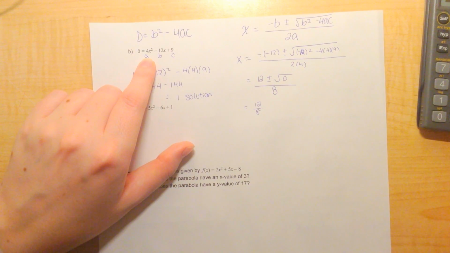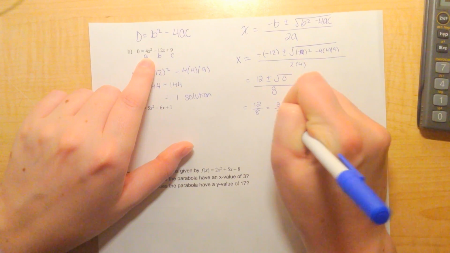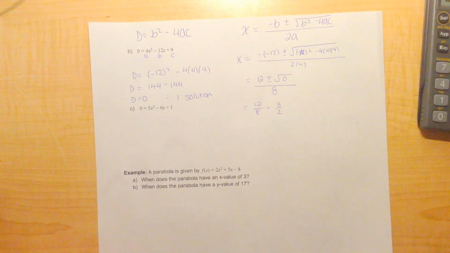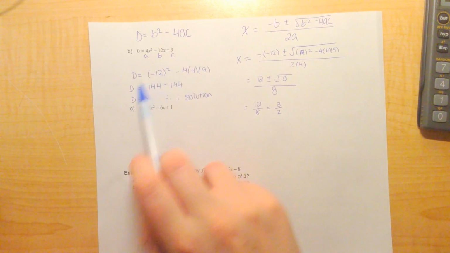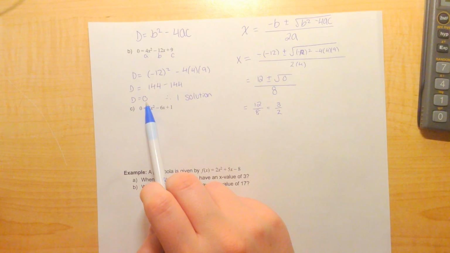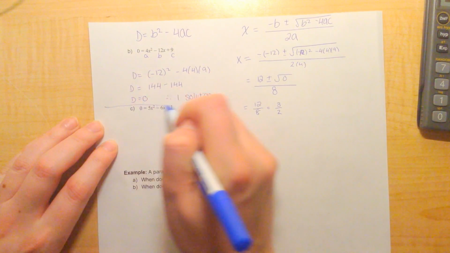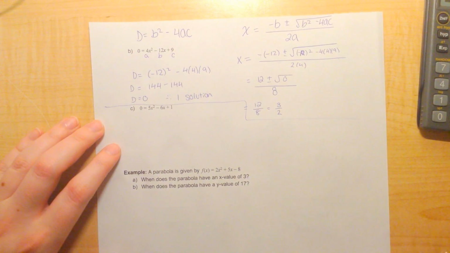And if we want to bring this down, if we want to divide it out, it's really up to you, but this will simplify to 3 over 2. So this is the case where you get one solution only. You're going to have 0 in the root, and you can see in the discriminant, based off of getting a value of 0, that you're only going to have one solution. Alright, let's see if C is any different.